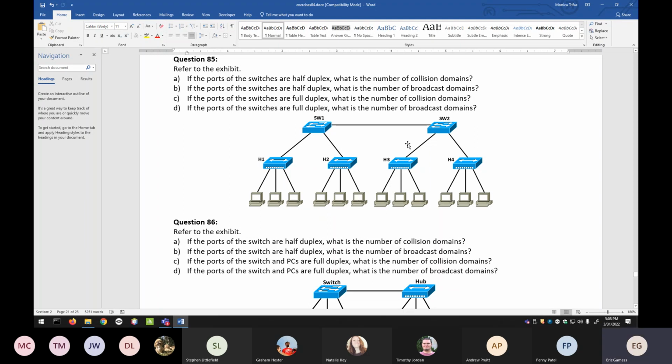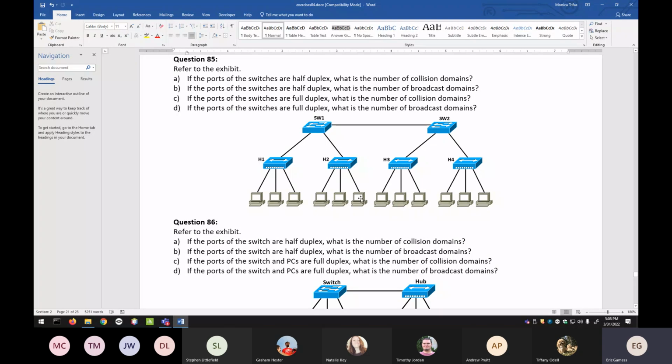Here we will have a fourth collision domain. It will include this interface of switch 2 and this PC. And here we'll have a fifth collision domain: this interface of switch 2 and this PC, which means that maximum in this network, we can have 5 transmissions in parallel, not more. So for example, this PC can be transmitting at the same time this PC is transmitting.